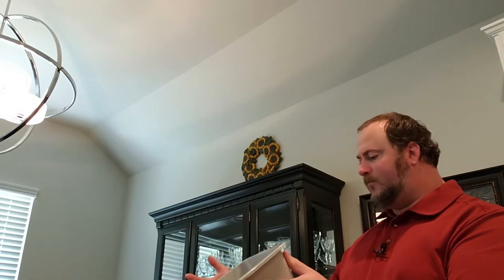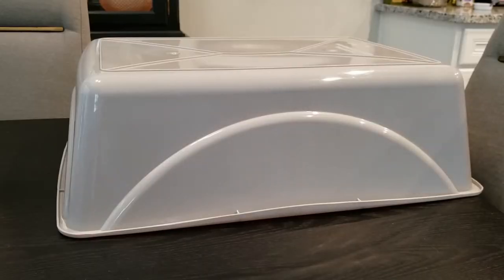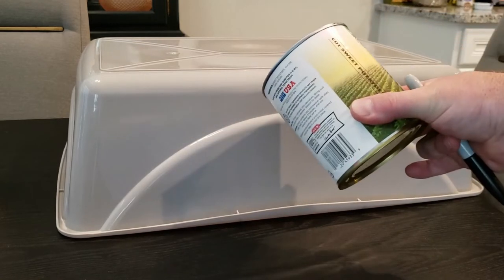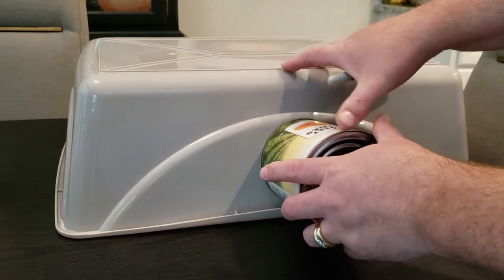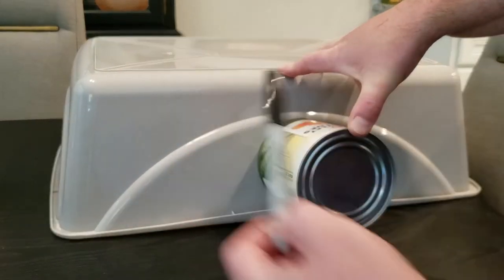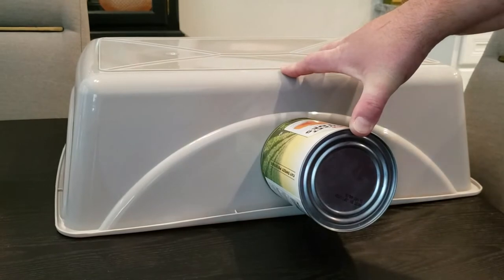Let's get over to the table, and I'm going to show you how I mark it and how I cut everything out. All right, so I'm going to cut it on this large side right here. This is how it's going to sit inside the enclosure. That's going to sit all the way towards the back. Just because I want to be a little bit cautious on how it looks, I'm going to use a big old thick can to mark the curvature of how this is going to sit when I cut it out. So let's mark the outside of this can.